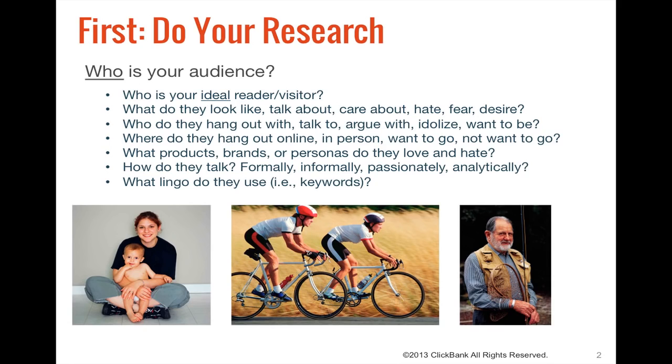So just as an example, these are 3 different personas that you see here on the screen. There might be a new mom, or someone who's a pretty hardcore cyclist, or someone who's a fisherman. They're going to have very, very different needs. What they're looking to get from your product or your blog or video channel or whatever it might be is going to be very different than the other personas.